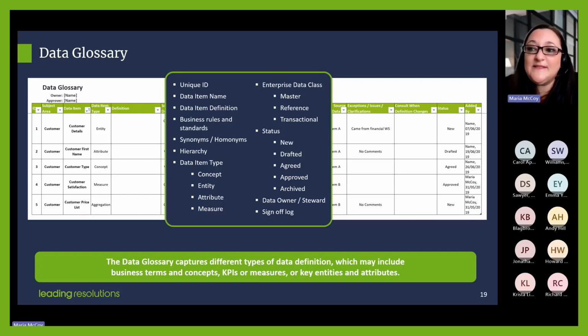Our artifacts typically start their life as standard Microsoft Office products. In my experience, there's no piece of clever software that can do data governance for you. It's more about people and processes winning hearts and minds. And once that cultural shift has been achieved and people are acting and thinking in the right way, then you can look at what tooling can help you accelerate in your delivery and maturity.